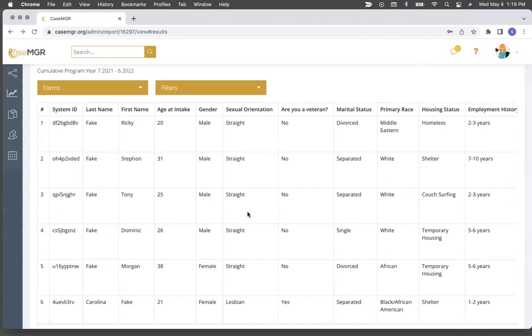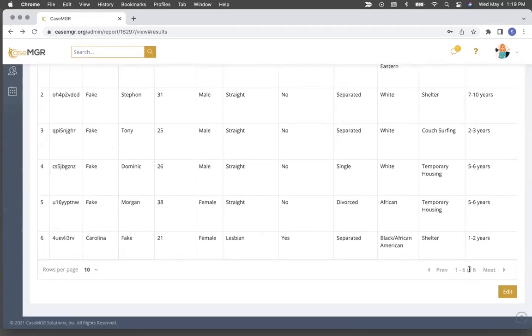The other thing from here, guys, it's going to give you down here your total number. So right now, this is a really low number. I only have 6, but I know we've got groups out there that have 6,000 in here. So it's only going to show 10 rows per page, but you can change your rows right here too, to look at everybody if you want to.